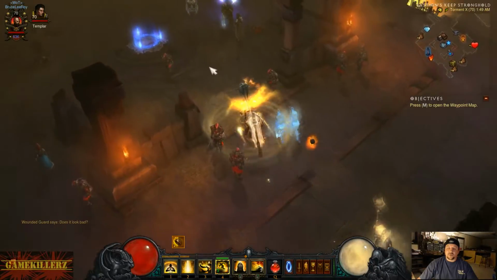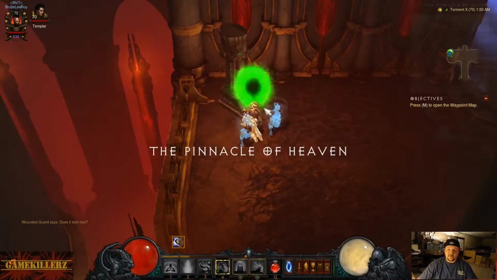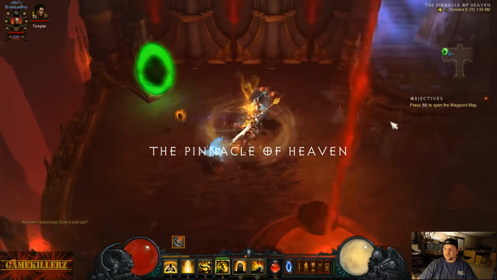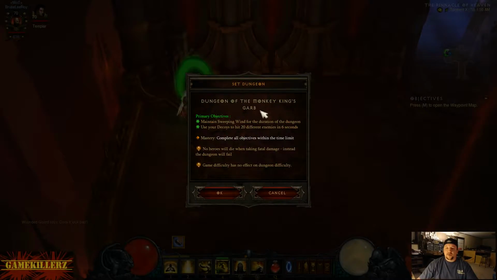Now we'll explain why that's important. You head to the Pinnacle of Heaven. Right over here is where you go and fight Diablo, and you have 2 primary objectives.